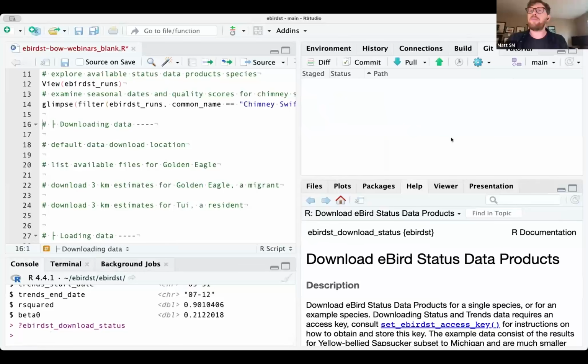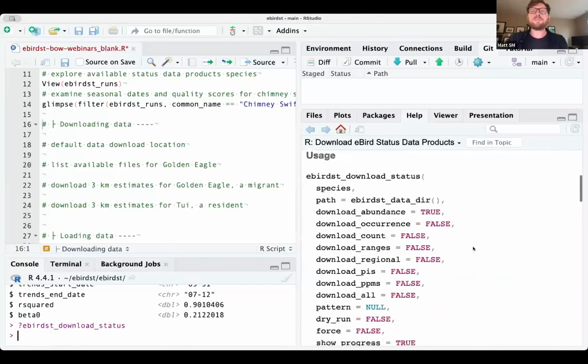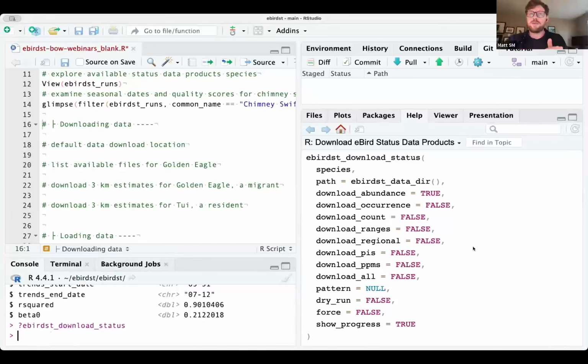So here on the right, we have the help. This downloads data for a single species. The first argument is the species. It could either be a common name, a scientific name, or that 6-letter eBird species code. The second argument is the location that you download it to. eBird ST is designed to do all the managing of the data for you, and by default it sticks the data in a somewhat hidden location specific to this R package.